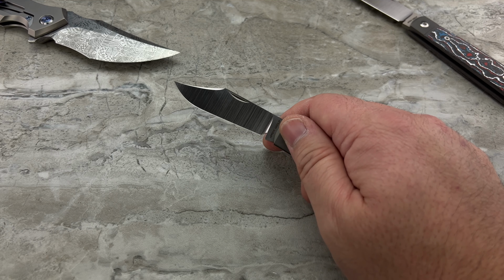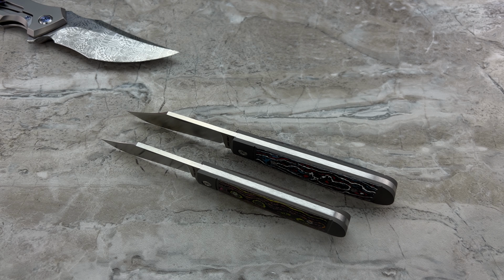Also, if you're wondering, they have the same exact blade stock thickness. That was not scaled down to match the length differences. You're looking at 120 thou thick. So again, in that size, you're looking at very slicey. It comes down to a very slicey edge on that deep hollow ground blade.